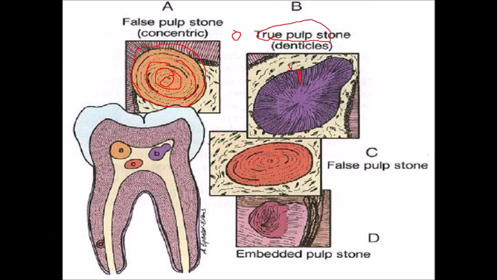These pulp stones either run free inside the pulp core, or sometimes they may be attached to the wall of the dentine. In this case, we call them attached pulp stones. By deposition of the secondary dentine, they may become embedded inside the dentine. We call them embedded pulp stones. This is a sign of aging. With aging, the number of pulp stones is more than in the young. So one sign of aging is the increase or presence of pulp stones.